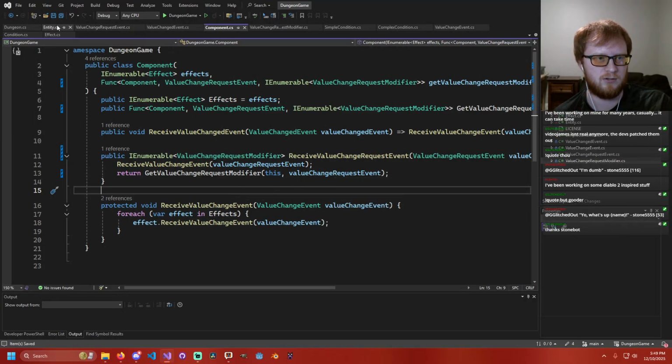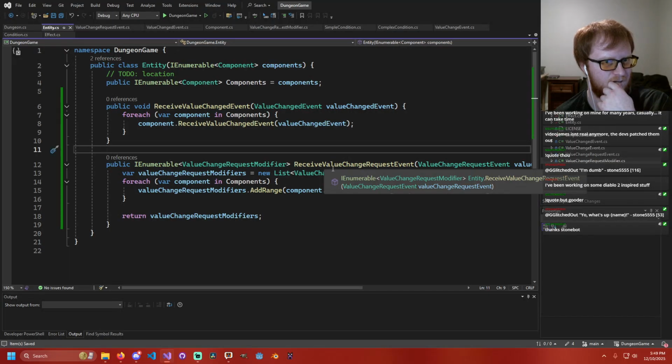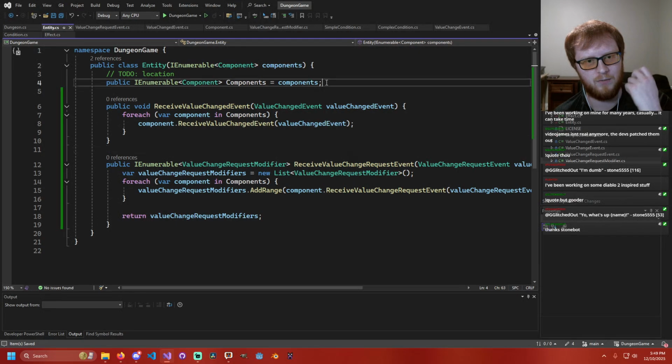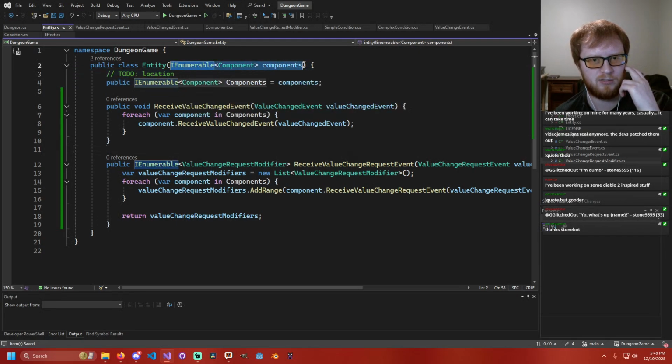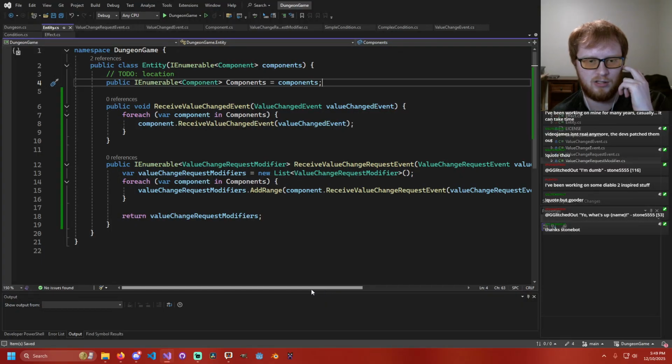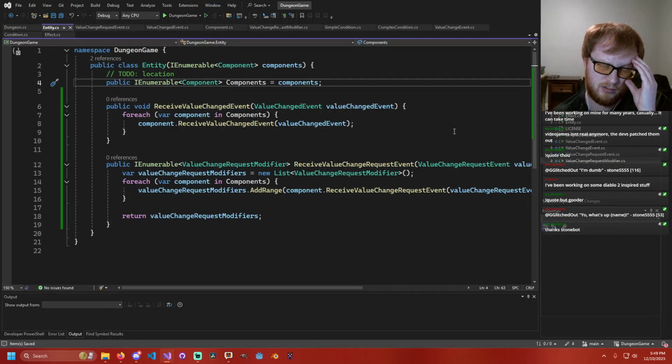What was the thing that I wanted to do? I wanted to add, instead of passing components in as a parameter, a function to explicitly add components, but I don't know why I wanted to do that. That was the thought that I had earlier, but I don't remember why I wanted to do that. Oh, right.